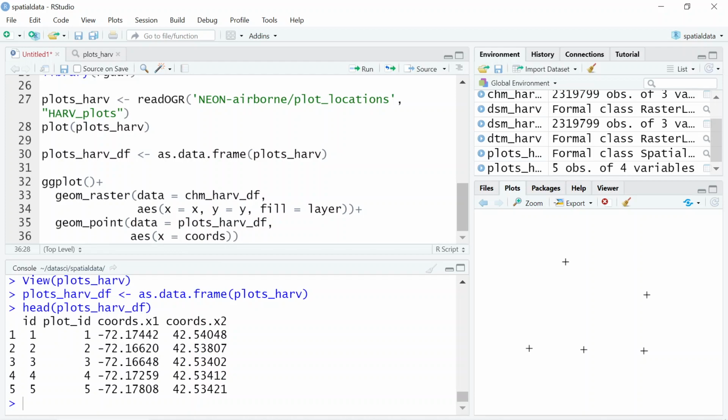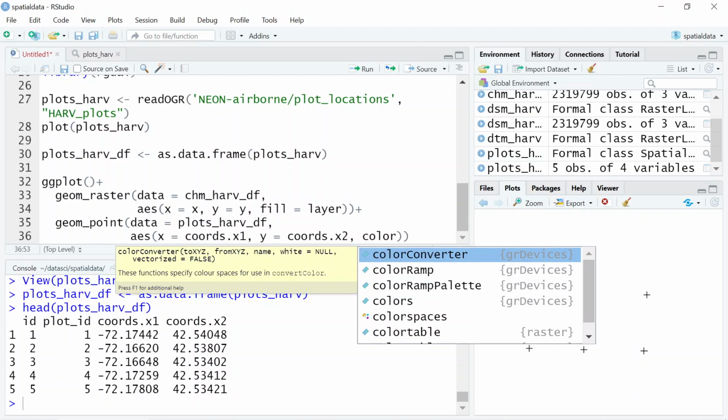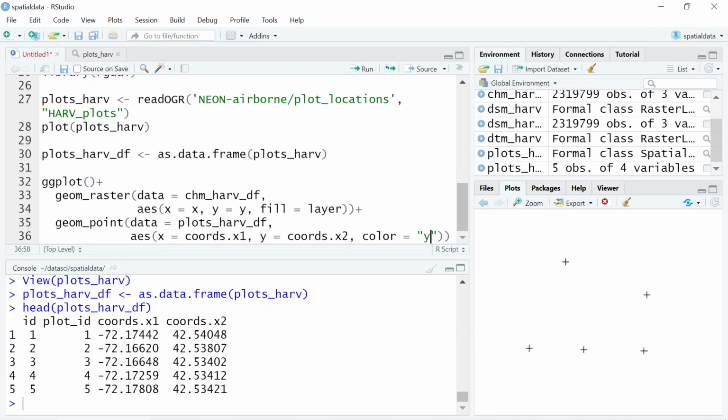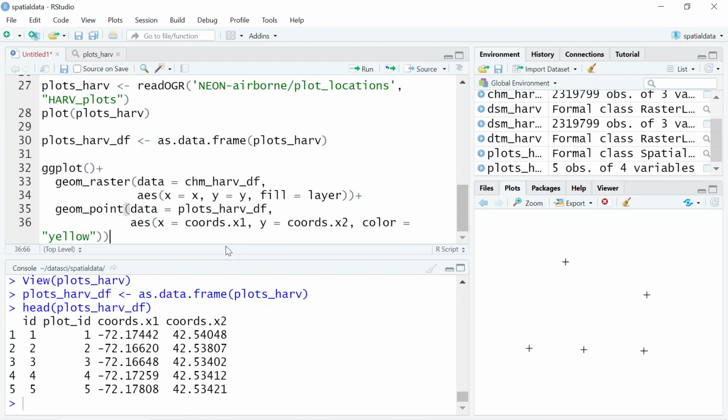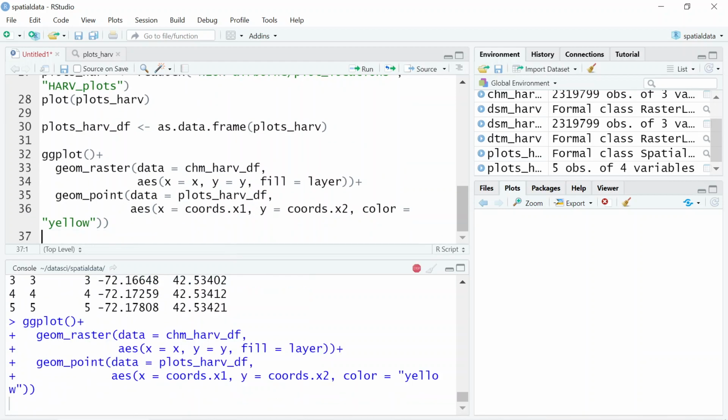So we want x equals x1 and y equals x2, and we want the color of these points to be yellow to stand out from our raster geometry.